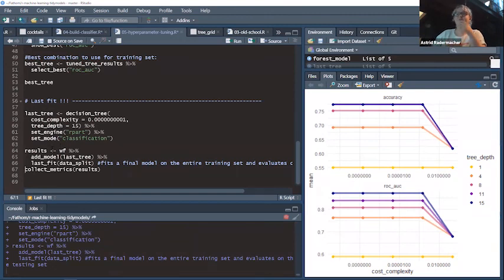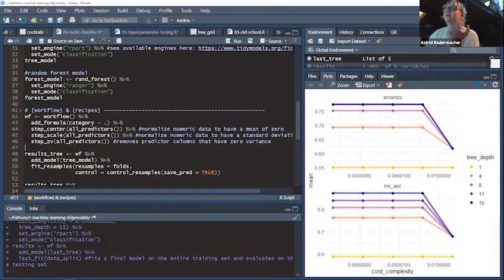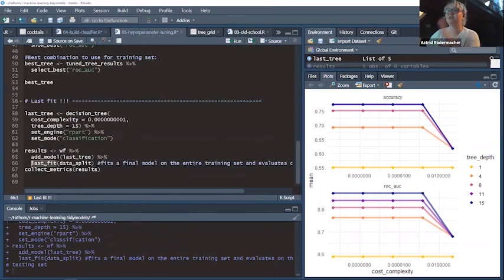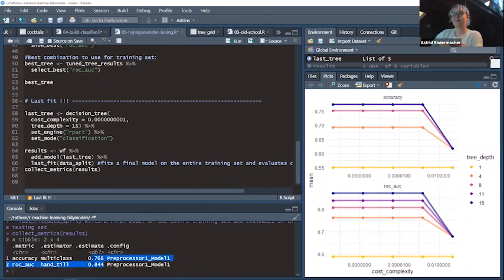So while this is running, we're taking the exact same workflow as before, and we're adding our model. And this last fit we're doing, we're using last fit here instead of fit, or what was the other one? Fit resamples. Here we're using last fit because we're going to actually use all of the data. So we're using the test and train data that we created with our data split. So there isn't any cross-validation going on here. And then we'll collect our metrics for our last model. Let's see, is it slightly better than our previous model? So it would appear. Not quite as good as random forest, but slightly better than our first decision tree.